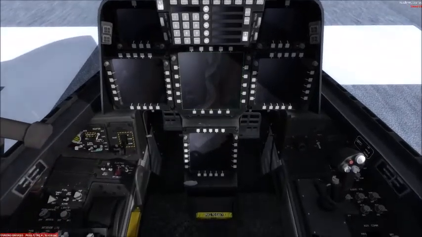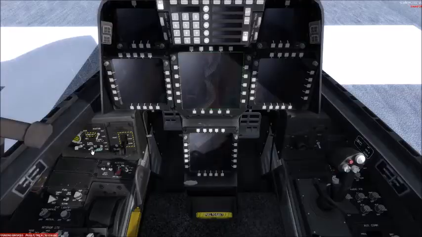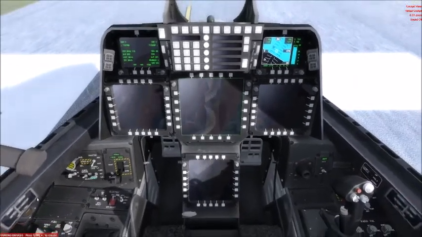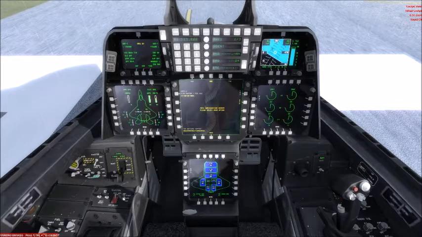One thing you'll notice is that many of the features are available only by clicking in the virtual cockpit, such as setting the parking brakes. You can't do that using the regular keyboard commands. Assuming the aircraft is cold and dark, what you want to do first, on the right hand side, click battery. And then on the left, put the APU in the start position.